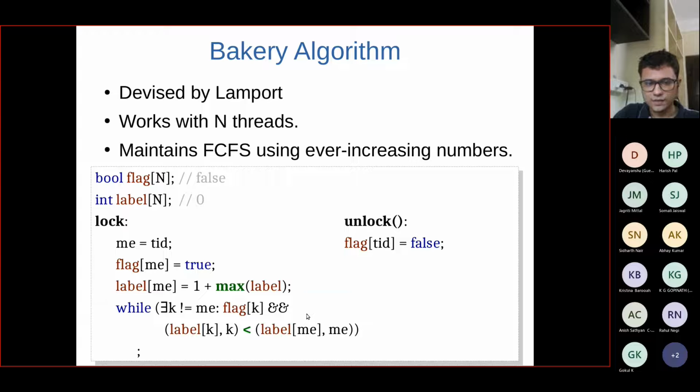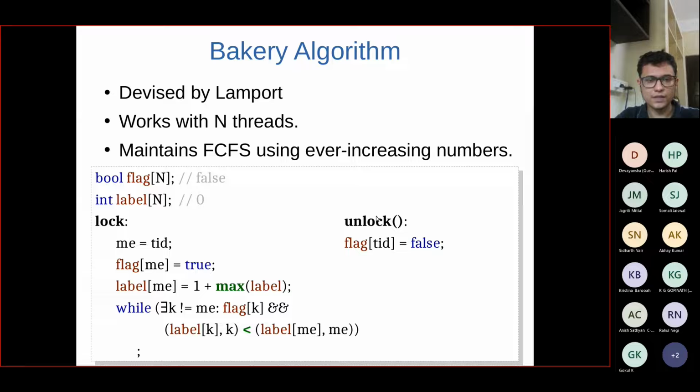So based on the label and the thread ID, and based on the willingness of the threads, we will be making sure that only one thread enters into the critical section. So based on whosoever satisfies this condition, that thread will be looping here, and the other thread for whom this condition is false will enter into the critical section, and after entering the critical section it will execute this unlock method. What this unlock method does is it sets flag of TID equals to false. And what does this mean? That thread is saying that I am no longer willing to enter the critical section, since I have already finished executing my critical section. So that is what the lock and unlock methods do.